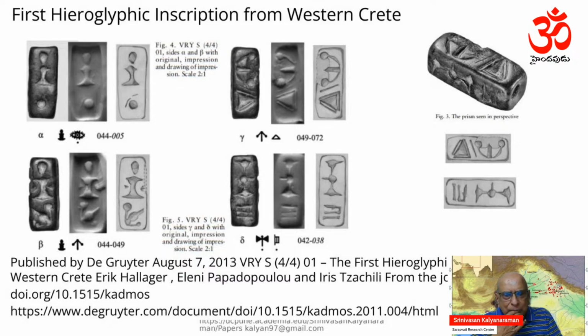So the Cretan inscription is clearly different from the Indus script inscription. The Cretan inscription has not been fully read. So it will be wrong to assign Cretan script to the inscriptions found on tin ingots found at Haifa. Next, please.